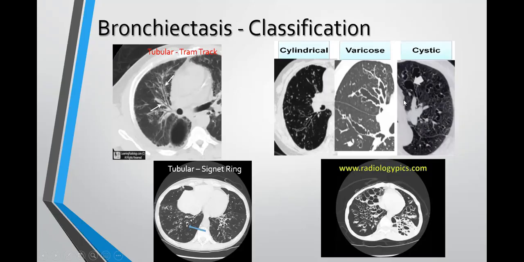Okay. And then, of course, the cystic or the sacs. It looks like a tube with a sac at the end. That is cystic, or the most severe. This one we're here, these are sacs. Look at that. See that? They look like holes all in the lungs, right? These are cystic or saccular bronchiectasis. You need a lung transplant when you get that bad, okay?